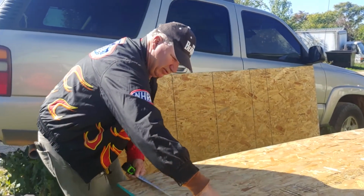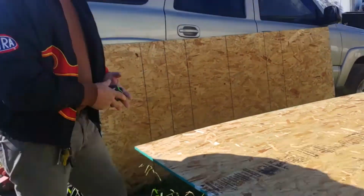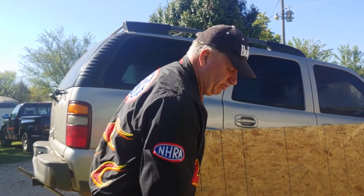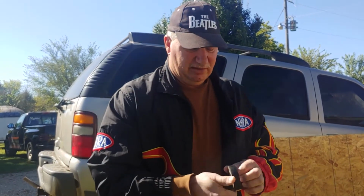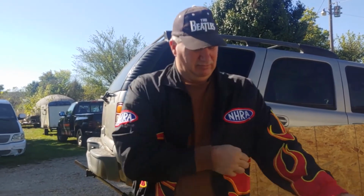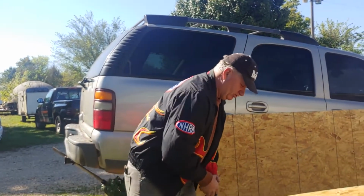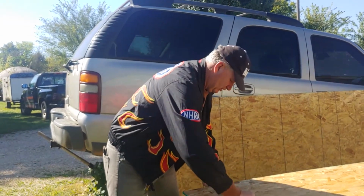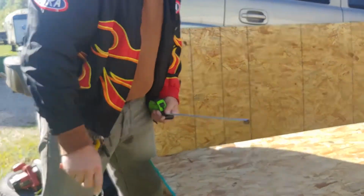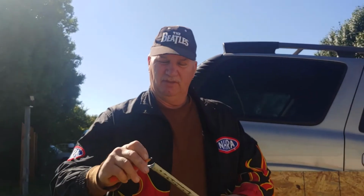And guess what? That saw can't cut that straight. So if you're using plywood like this, I would recommend that you take a little bit of electrical tape or any other kind of tape and wrap your finger up. That way you don't get splinters as you're sliding down that piece of plywood. Believe me, I've gotten a lot of them, even through the tape. So wrap your finger up.